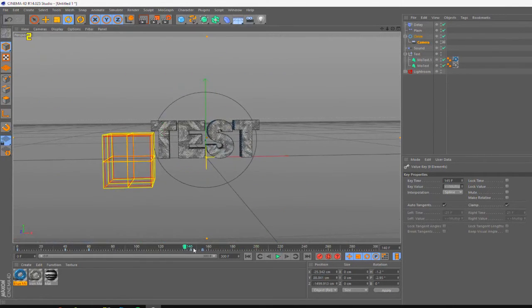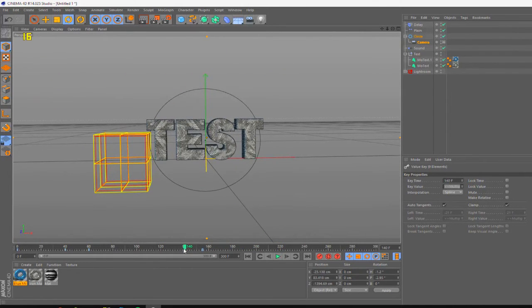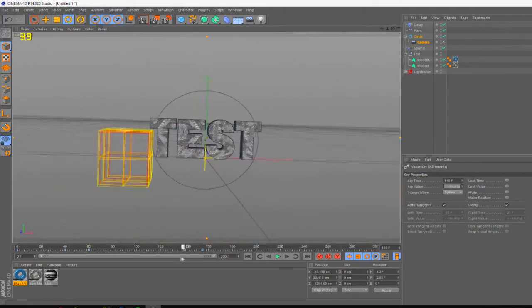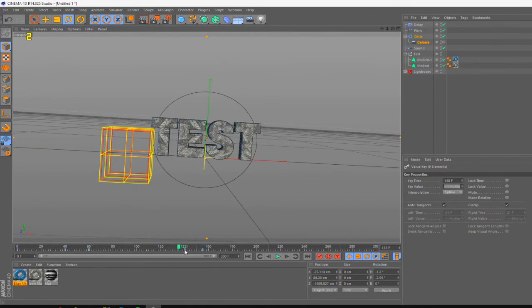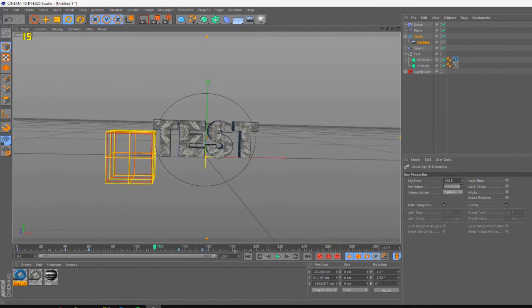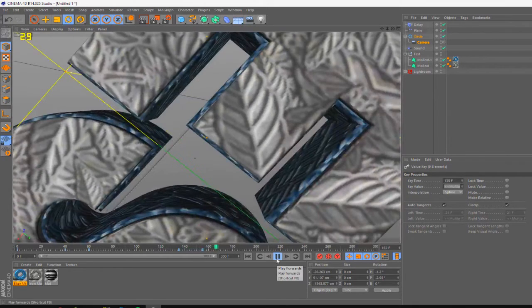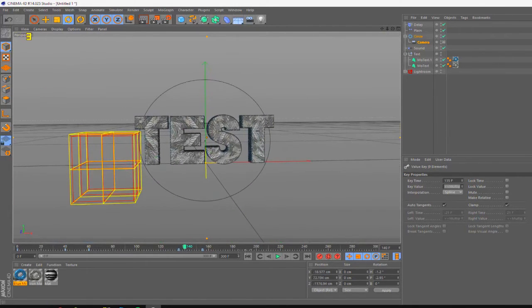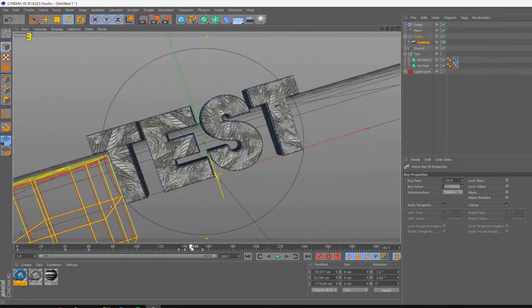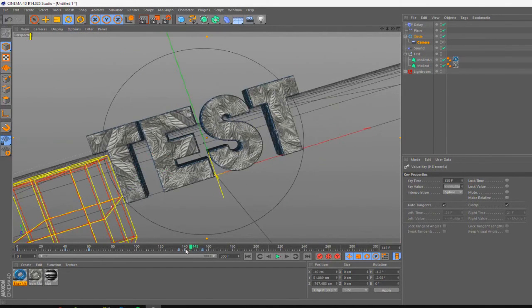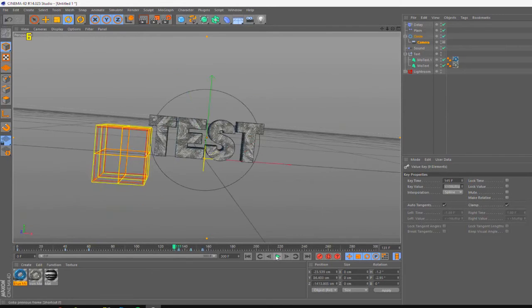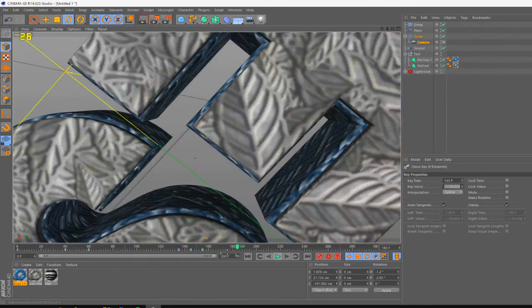Actually, I'm going to put this back at 140 just so it's not so fast. Actually, yeah, I'll put it at 135. Just see now that looks, I just keyframed it 140, put it to 144. Oh well, it looks okay.